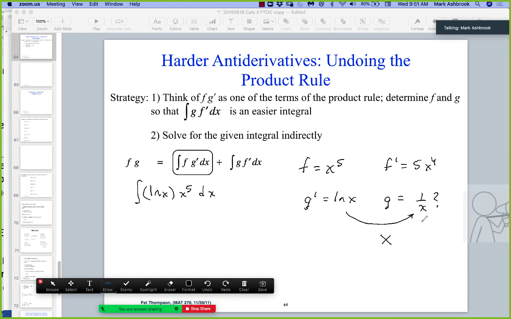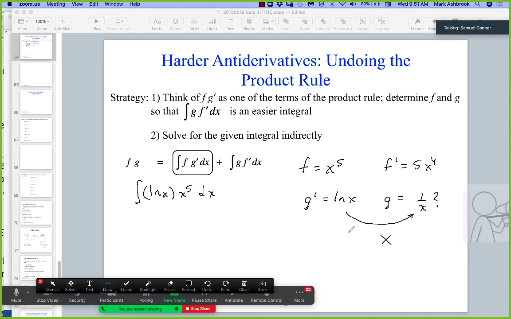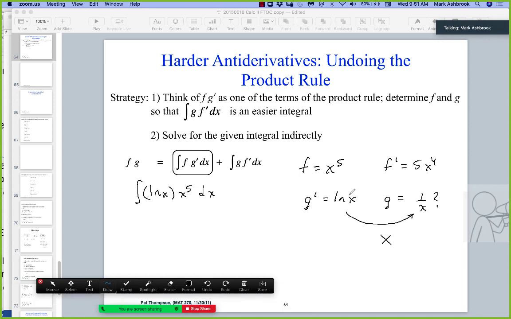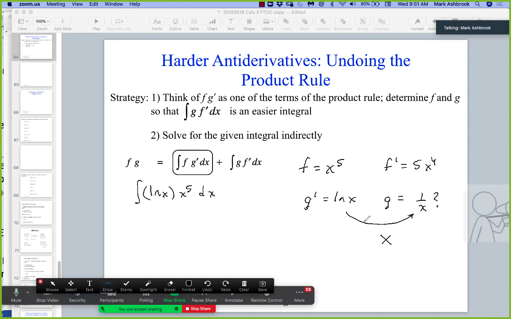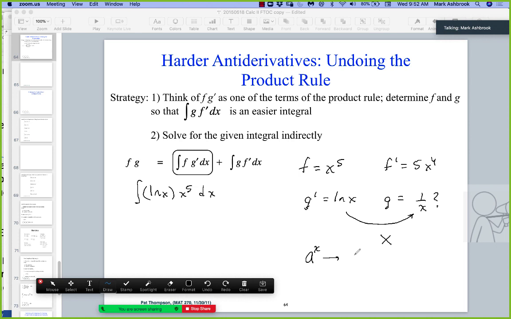Is there a function whose derivative is natural log of x, like from our rule sheet, from our set of rules? That'd be logarithms, right? Well, no, the derivative of a log is not another log. The derivative of a log is like 1 over the argument. A constant to the power of x. So that's an exponential function, right? And the derivative of a to the x does not give a logarithmic function. It gives a to the x ln of a. We don't know it yet.